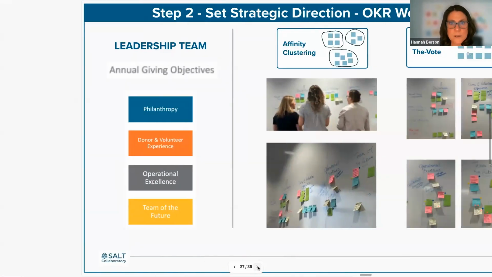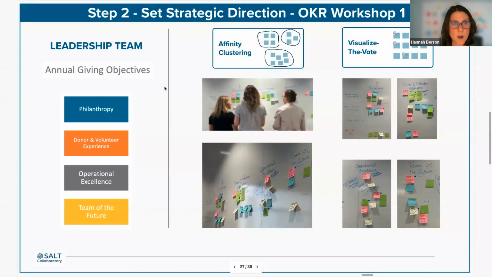So here we see the leads thinking about what the key pillars of the organization are, going back up to that vision, mission, strategy. They're all about philanthropy, donor, volunteer experience, etc. And these leads, 3 or 4 of them, spent 2 hours really digging deep to think about the aspirations that they want to set, the objectives and the key results for their overall team. And they came up with things they never thought they would have put on a list before.